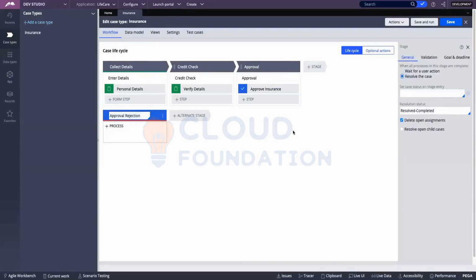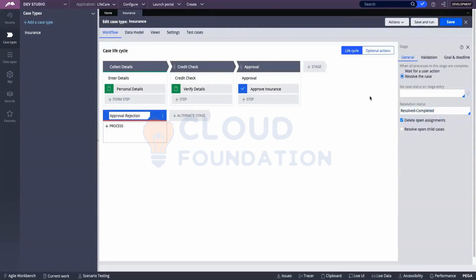This is because in approval definitely there are 2 choices. One is approved and one is rejected. If I approve, I can say my case is completed, that means resolved with a completion.